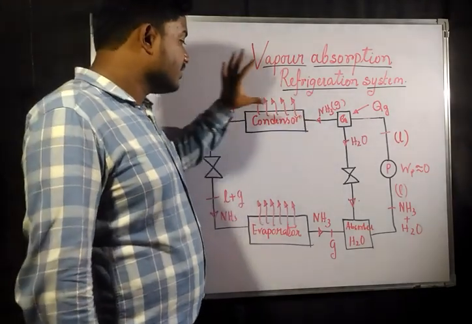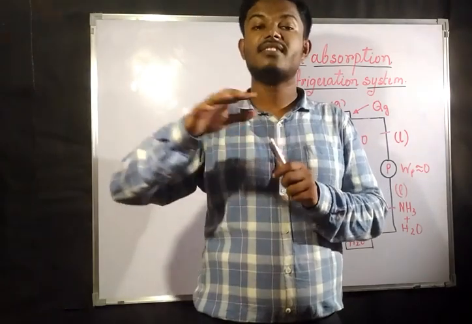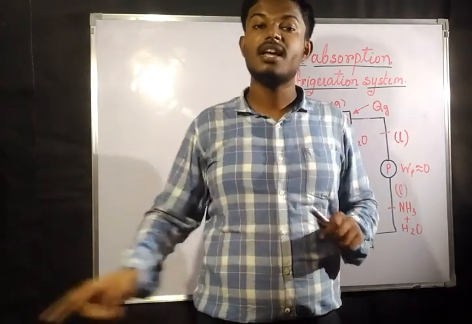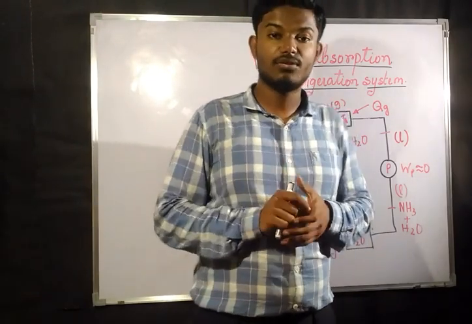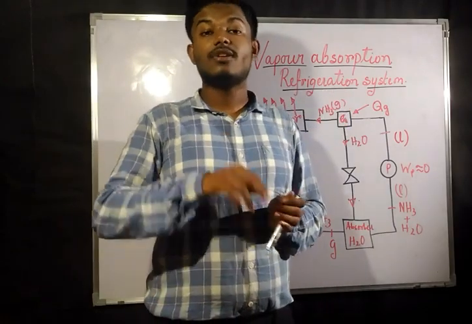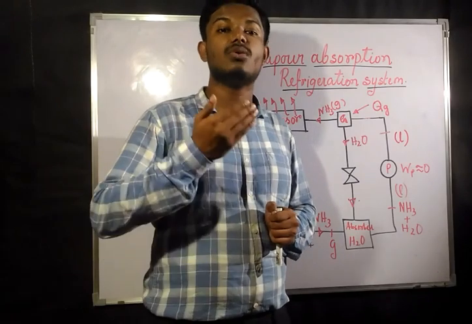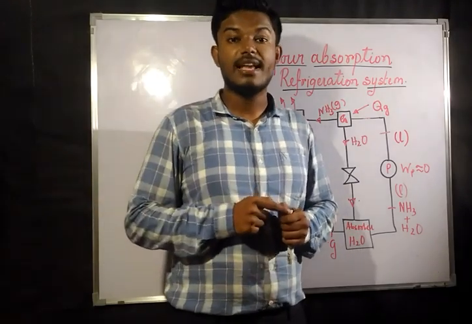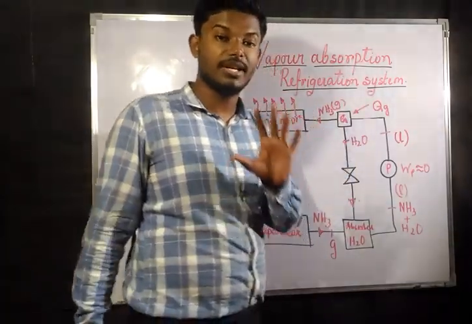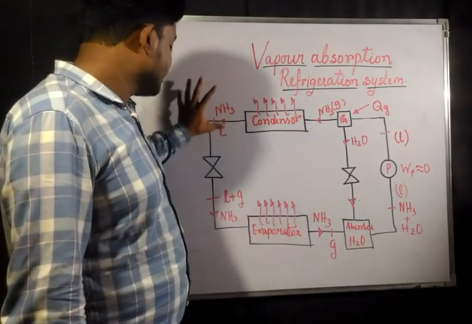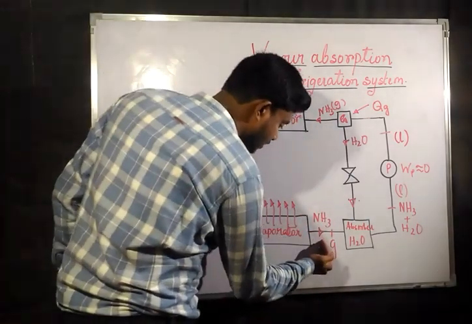Now in the vapor absorption refrigeration system there is a mixture of two things, whereas previously there was only one working substance running around the machine parts. Now it is going to be a mixture of two things. One would be the refrigerant that is going to help you attain the lower temperature, and another would be the absorber. How these two things will act while traveling throughout the cycle, we are going to see now. Everything is going to be the same as the previous one, but the difference starts from here.